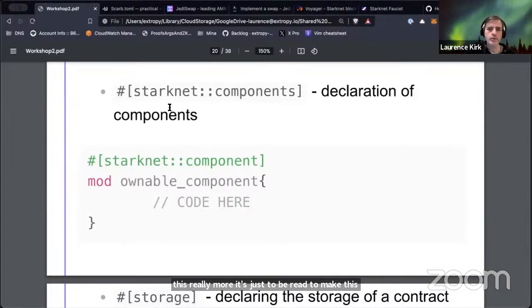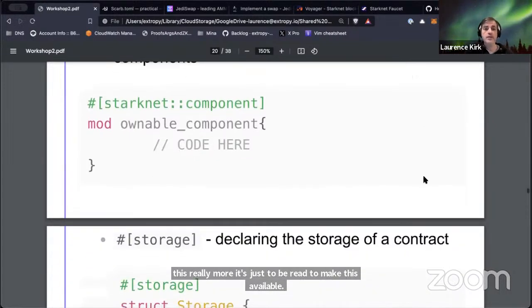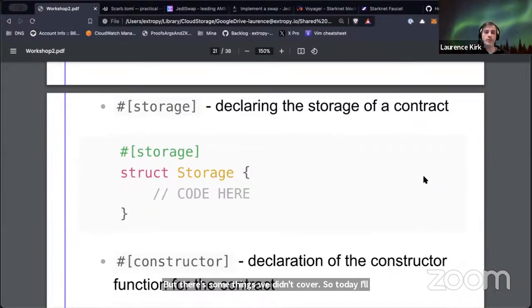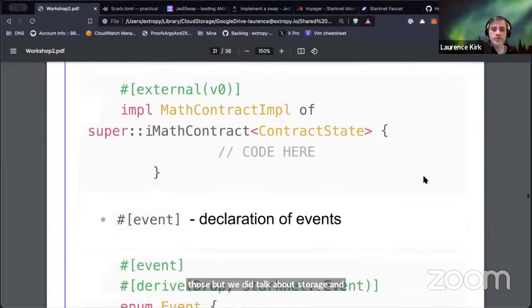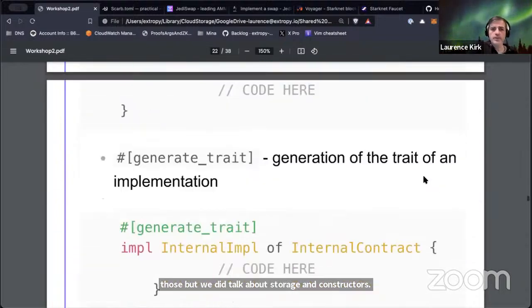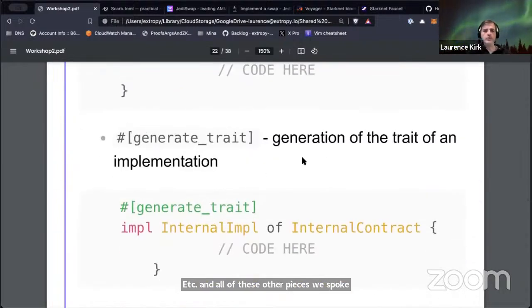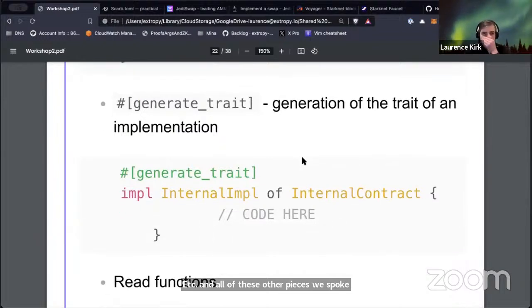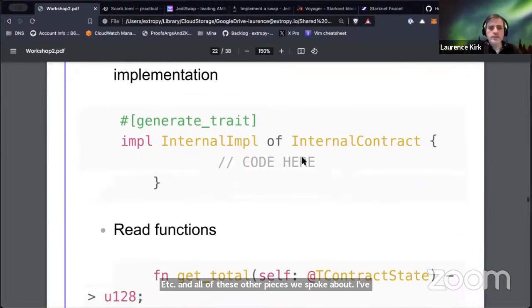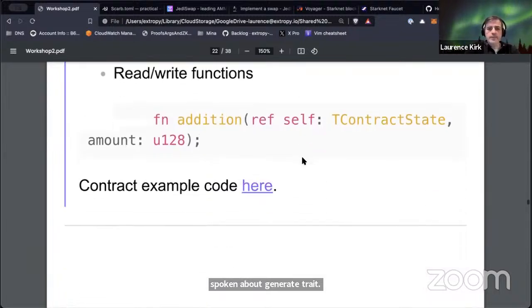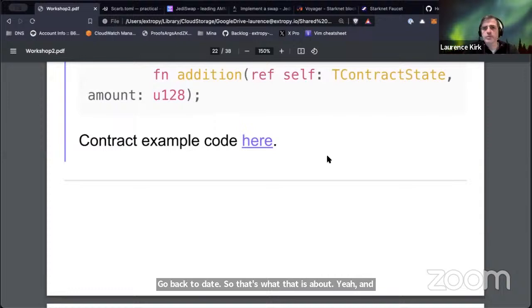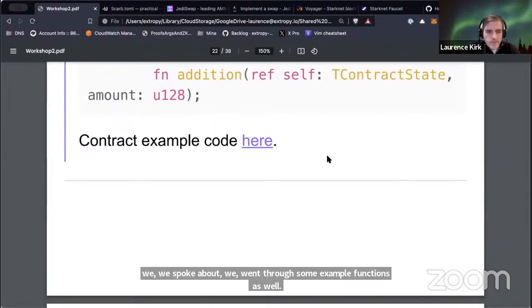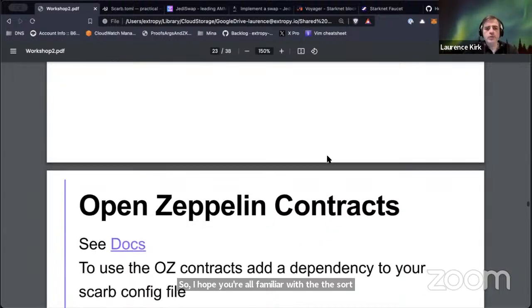Today I'll talk more about components, because we didn't talk about those, but we did talk about storage and constructors, etc., and all of these other pieces. I've spoken about the generate trait. We also went through some example functions. So I hope you're all familiar with the basics of what a contract will look like.